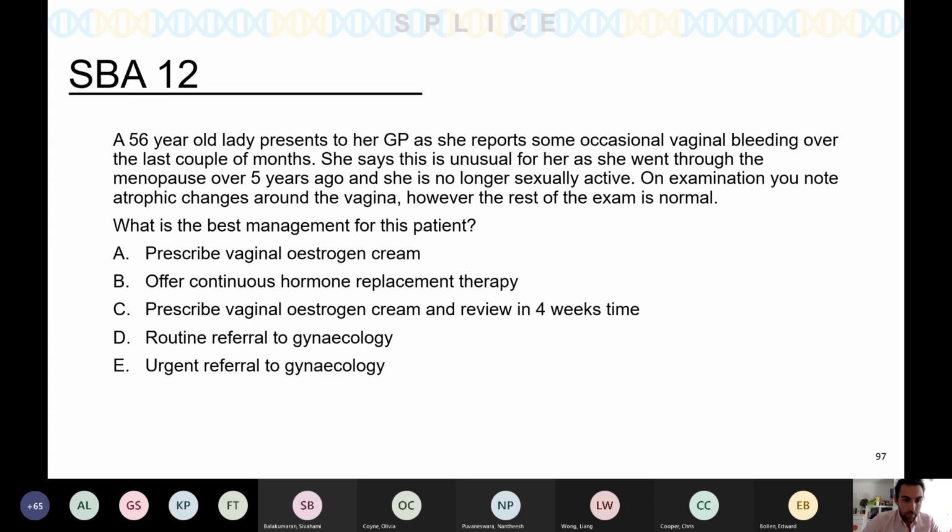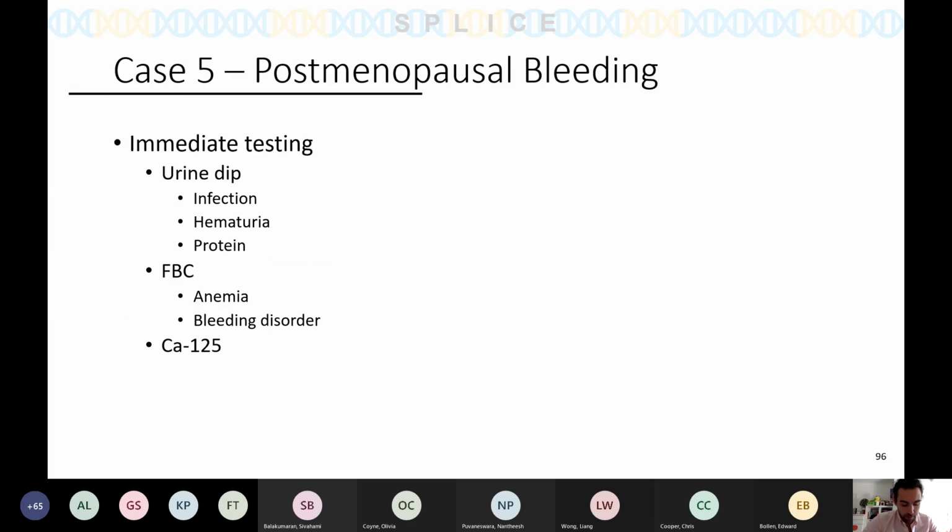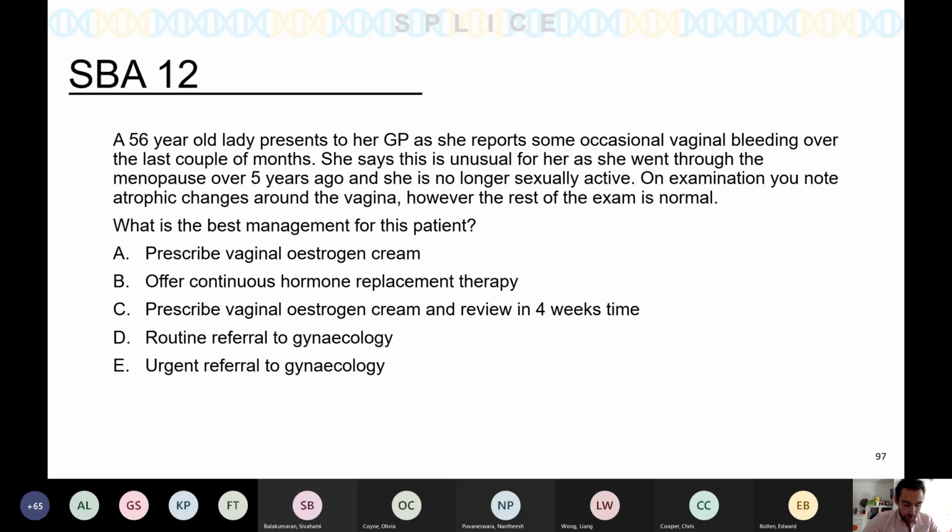But anyway, you're quite right. So transvaginal ultrasound, yeah. As I said, CA125 more so for ovarian, but you might be suspecting ovarian. Ovarian cancer can present with a PV bleed as well. It's something you'd want to do. But as you rightly said, transvaginal ultrasound and hysteroscopy. Anyway, next SBA.